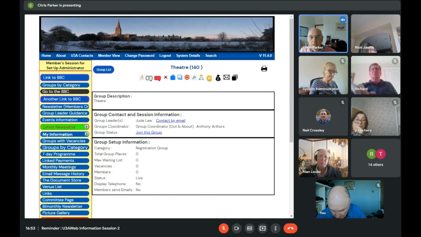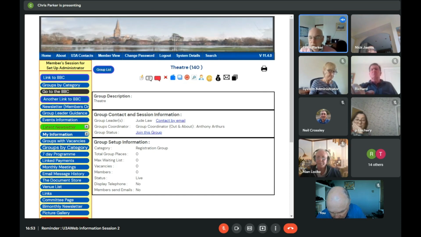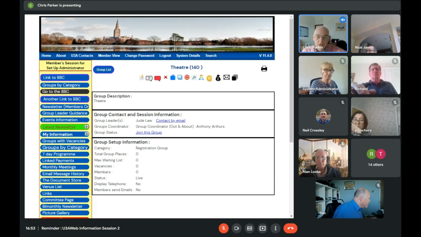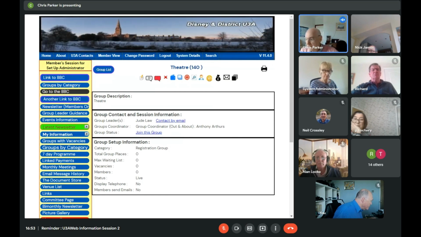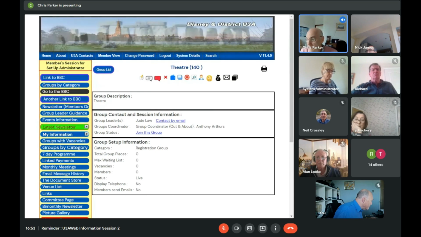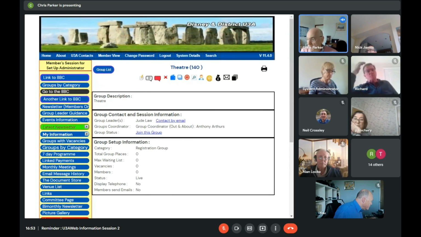The third type of group is payment groups, which again is slightly more sophisticated than a standard group. The idea being that in order to join the group, you must pay something. Once you've paid your money, you can join your group. So if you are going away for a theatre trip or whatever it is, then you can. So, I don't know, West End trip.